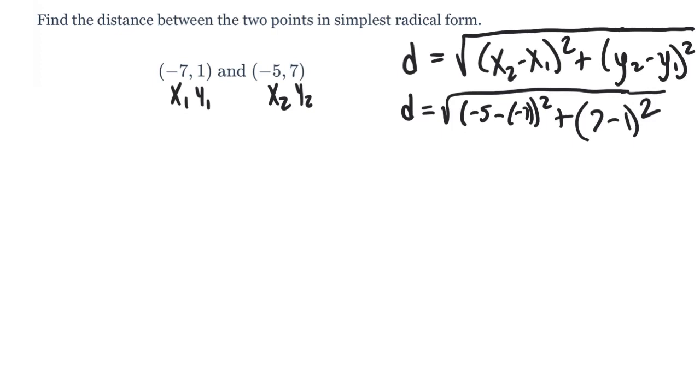All right, so if you're having trouble following here, my x2 value, well, I just went over here and looked. My x2 is -5, so that's why I plugged the -5 in there. And then I had to bring down my subtraction sign. My x1 is -7, so I'm subtracting a -7. That's what that is in parentheses. It's kind of sloppy, but it's a -7. And then I brought down my squared. And then the same thing over here. I brought down my plus sign. My y2 was 7 based on over here to the side where I labeled my y2 as 7. And then my y1 was a +1, so y1, 1, that's where that came from.